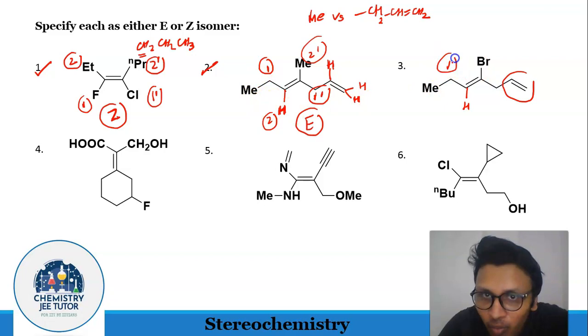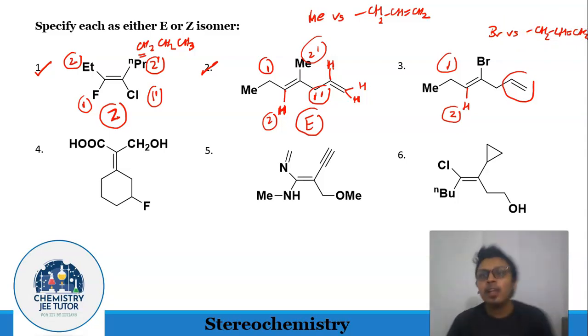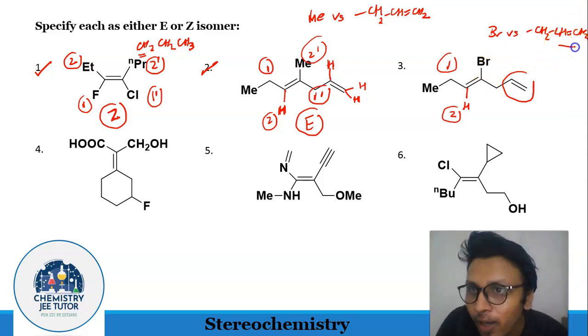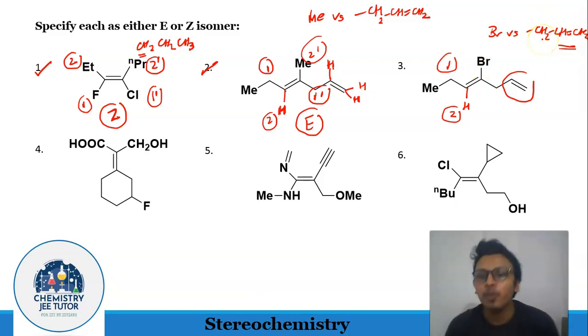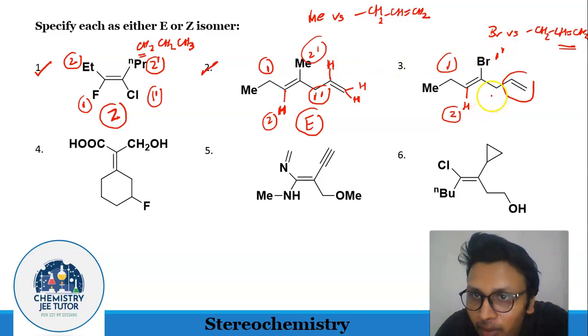So this gets preference 1, this gets preference 2. Now we have a bromine versus a CH2CH, that is an allylic competition. As I said, you go to the second atom if there is not conclusive evidence from the first atom. But here see the bromine versus the CH2 competition. So we don't need to look at this part. We can only conclude from the CH2 versus bromine. Bromine has a higher atomic number, so bromine has the first preference, 1 prime. This is 2 prime. See the same priority groups on the same side of the double bond. So it is again a Z isomer.